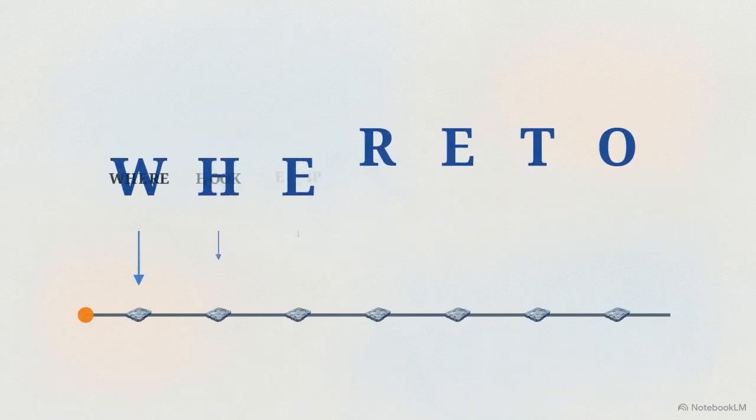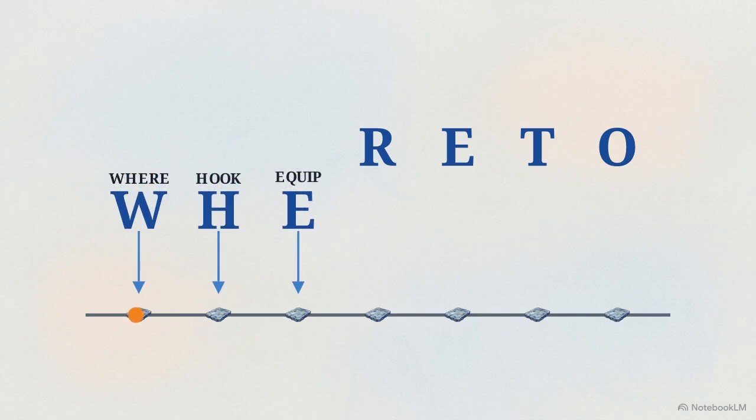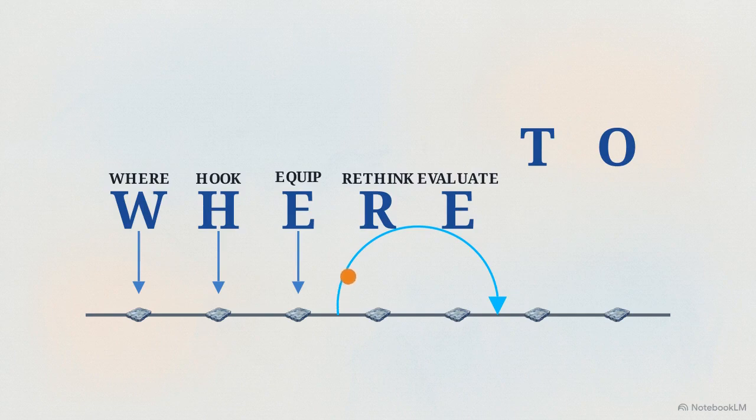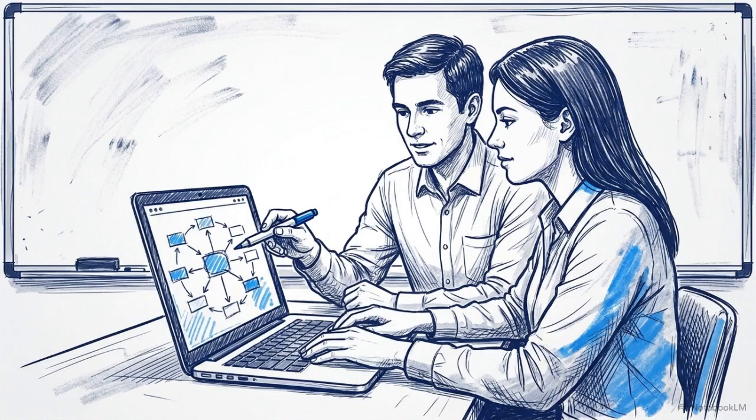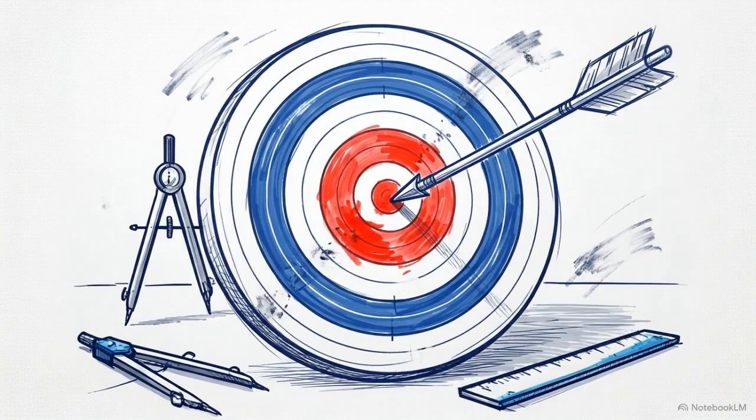The opening phases dictate the inputs: ensure students know where the unit is going, hook their interest, and equip them with the necessary content to succeed. The critical feedback phases require us to provide opportunities for students to rethink or revise their understandings and to evaluate their own progress. Finally, the adaptive phases tailor the instruction to individual needs and organize the sequence to maximize sustained engagement. Effective daily instruction engineers a tight, continuous feedback loop that drives the learner directly toward the authentic performance task.